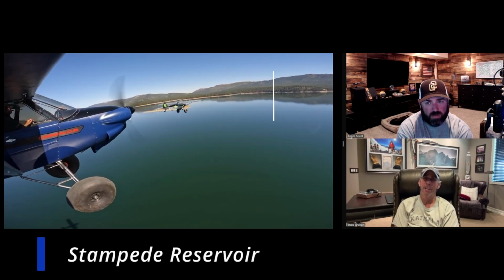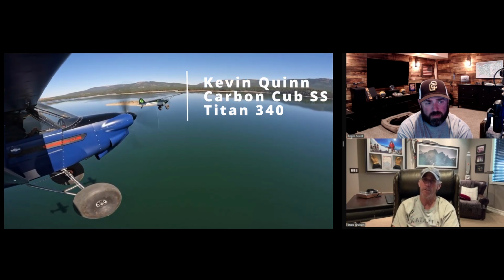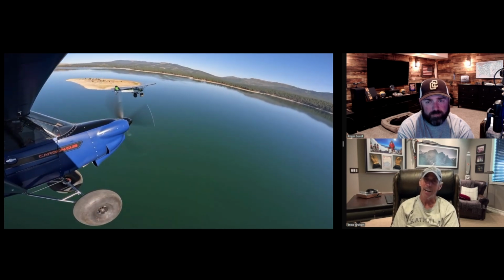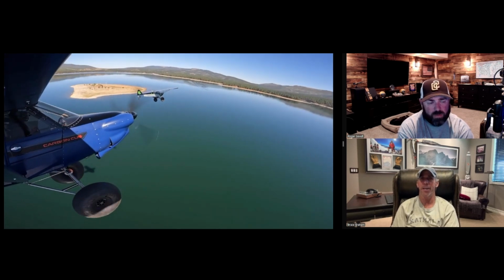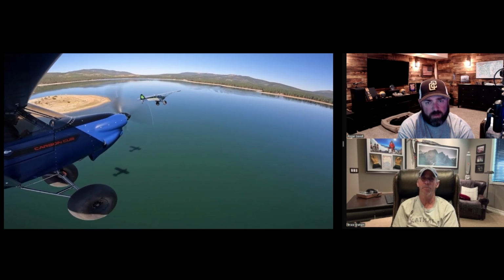We're catching up to Kevin in the twin. And the neat thing with this, there were times where the other Super Cubs were indicating 85 to 90, and I, at 100% power, was accelerating through 125 up to 130 indicated, being able to catch them.